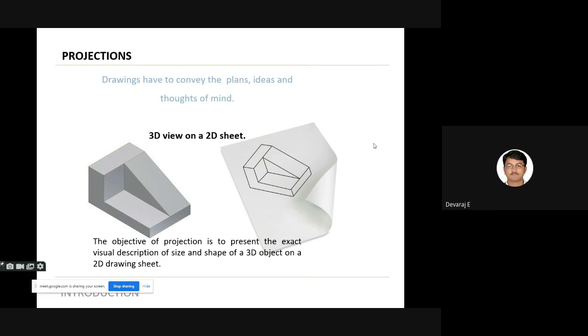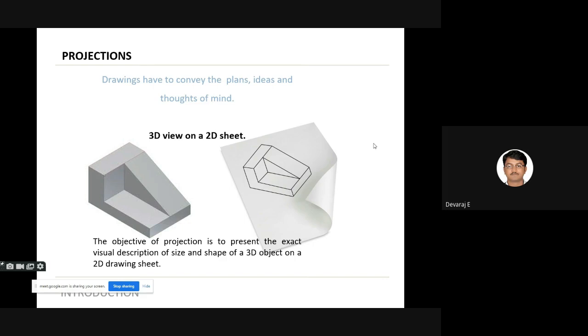Here, if you see the sketch on the left hand side, that is a 3D view, right? You can represent the 3D view also in the 2D page. That is what he has told. You can draw even a 3D sketch in 2D.